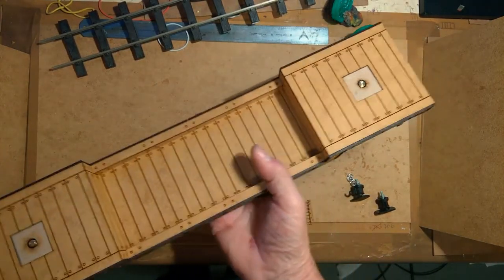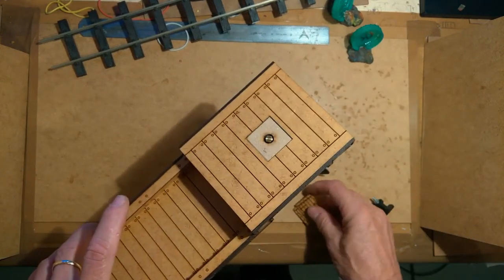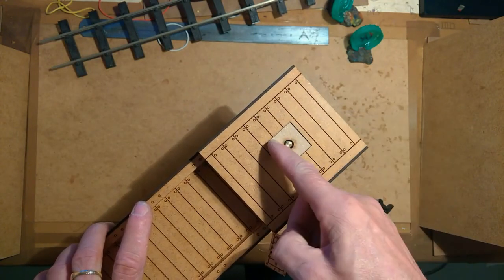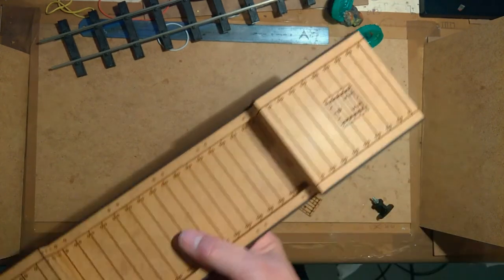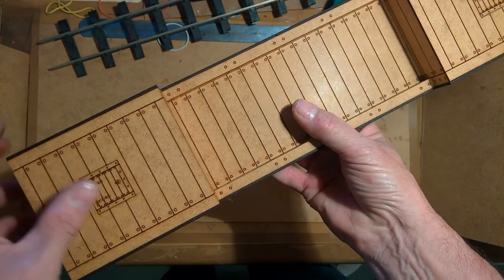All that's now left to fit is the buffer at each end, and then drop on the covers that cover up the bolt head. Now you use a little bit of double-sided tape just to hold these in, because you may need access to them at a later date. And we fit the one at the other end.